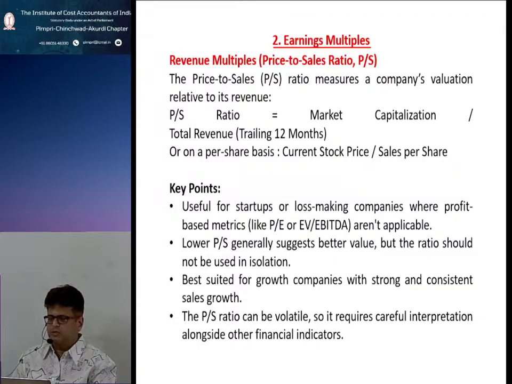Key points in this multiple are that it is useful for startups or loss making companies where profit based metrics like PE or EV divided by EBITDA aren't applicable. Lower PS generally suggests better value, but the ratio should not be used in isolation. Best suited for growth companies with strong and consistent sales growth. The PS ratio can be volatile, so it requires careful interpretation alongside other financial indicators.